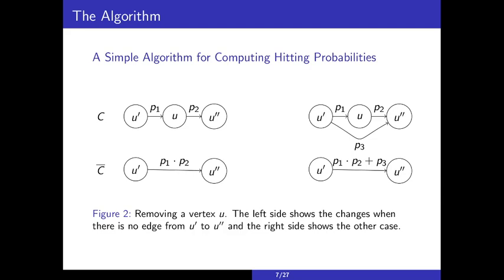This is a neat solution using the state elimination trick. However, the runtime of this algorithm is cubic in the number of states. In a Markov chain with n states, to remove one state, we have to look into n predecessors as well as n successors, and we have to repeat this for n minus 1 states, leaving us with a cubic runtime. So let's see how we can utilize tree decompositions to solve this more efficiently and linearly.